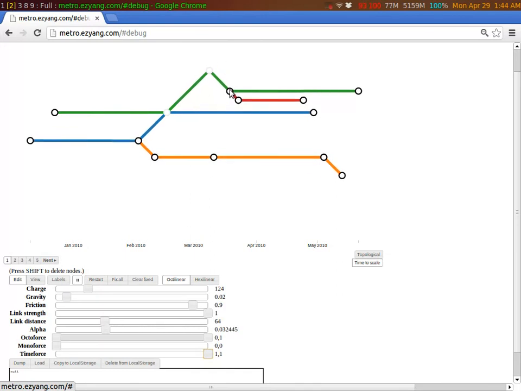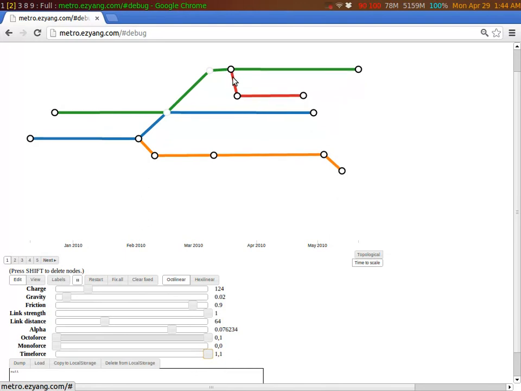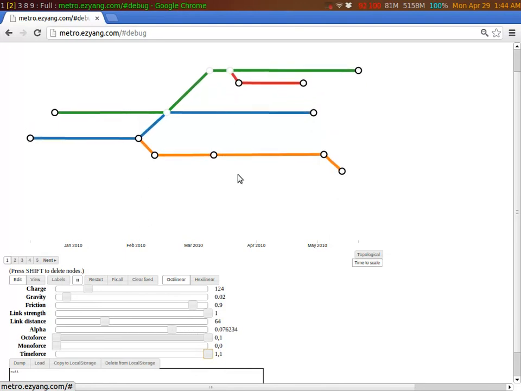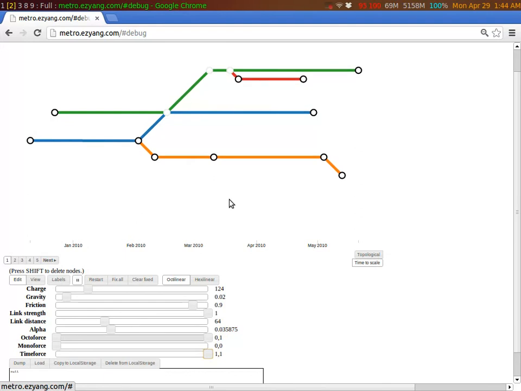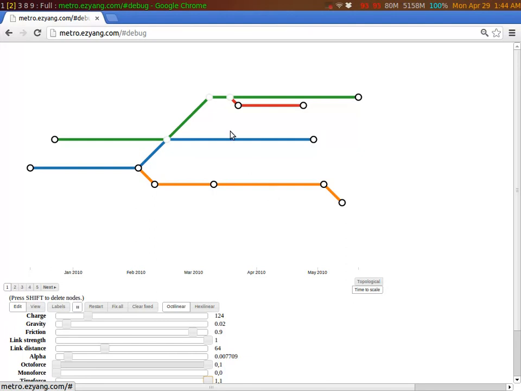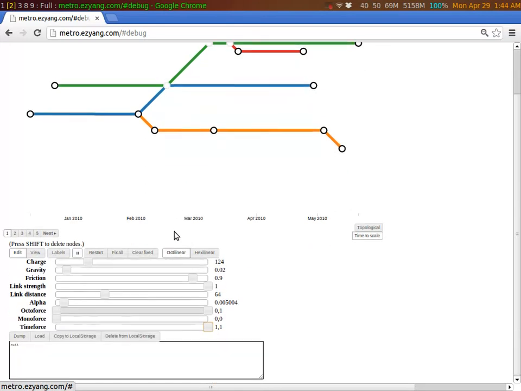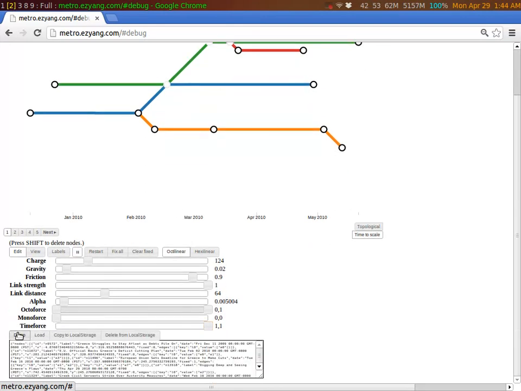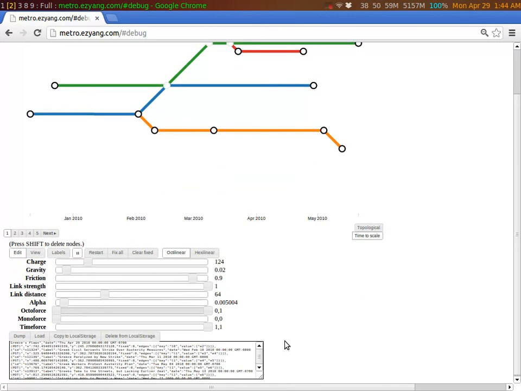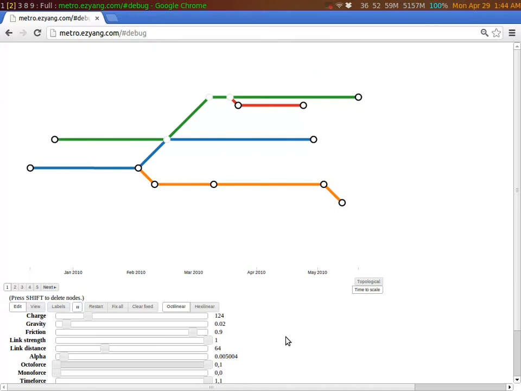And now we have roughly gotten the graph into a stable configuration. So let's just set that and move that over there. And there you have it, a metro map. So once you've finished playing around with the graph, fixing nodes and working out those global optimization problems that humans are quite good at doing, but machines are not, you can finally dump the layout, and that layout can then be exported for use later. And that's it. That's all you need to know to make very cool metro map graphs.